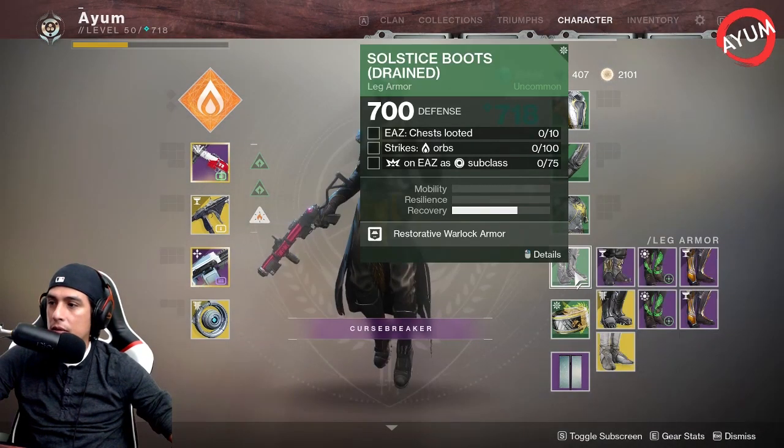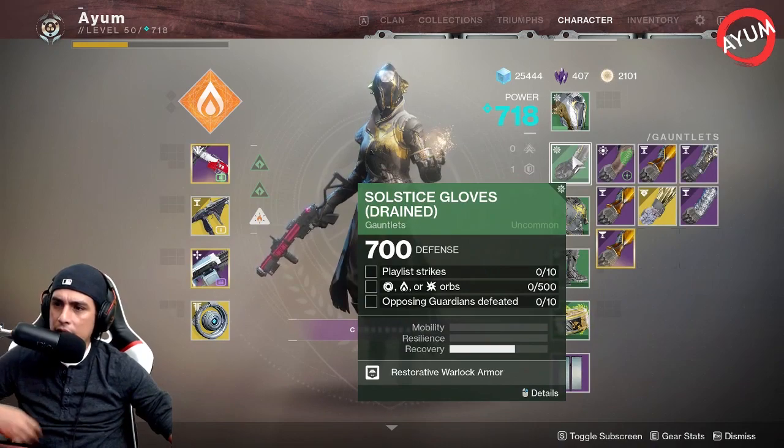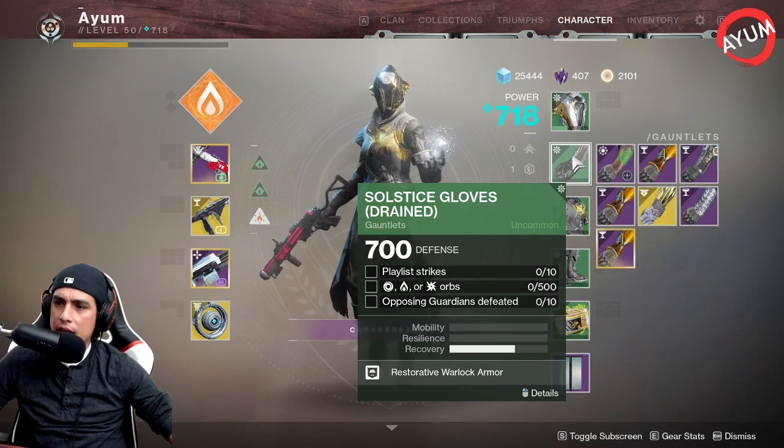Next, we have the Gauntlets. For the Gauntlets, what you need to do is you have to complete 10 playlist strikes. You have to get 500 orbs. So that's elemental orbs of either void, solar, or arc. It doesn't matter what you get. Just make sure that you have on the subclass for the day when you are picking up these orbs. Otherwise, they may not count. And then the next thing is you want to defeat 10 opposing guardians. This can be either in Gambit or it can be in the Crucible.